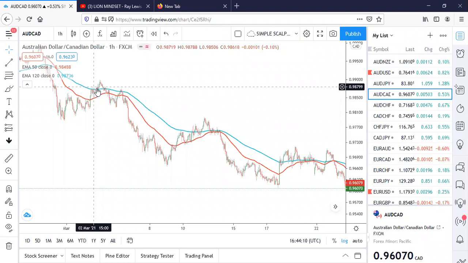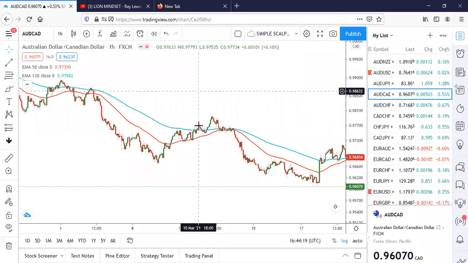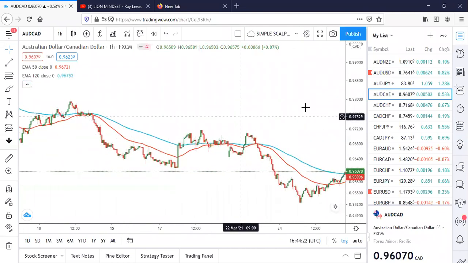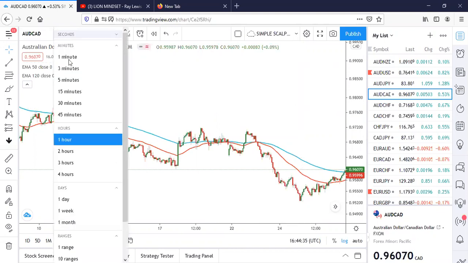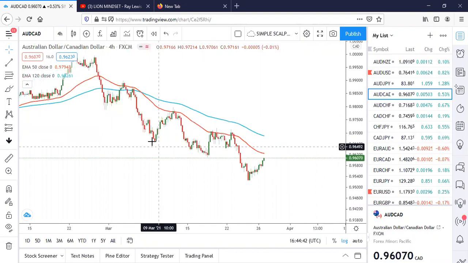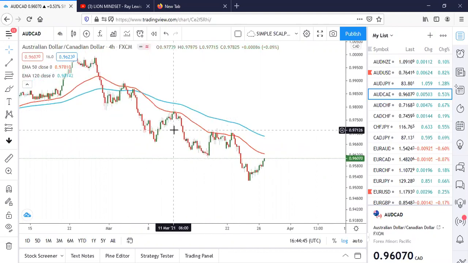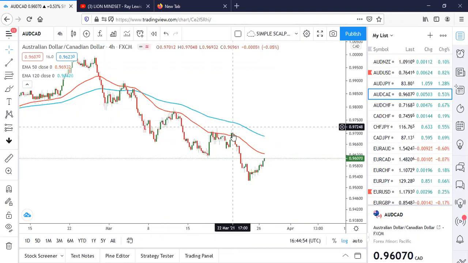So you can see with this one, price is respecting the 120 EMA on 1 hour. You can see it's respecting the 120 EMA, respecting the 120 EMA. So in some cases, in some time frame, the 50 EMA may be respected, and in some time frame, the 100 EMA will be respected. But in the case of 4 hours, you and I will see clearly that price is respecting the 50 EMA on the 4 hour time frame. So once you see something like this, you want to trade this chart. You know it is perfect on 4 hours.